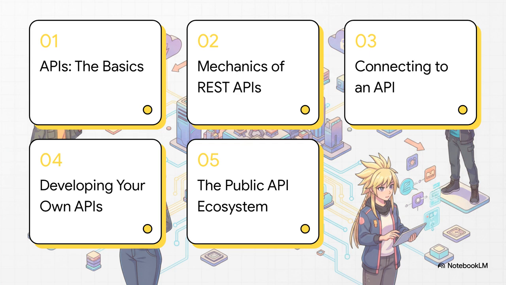We're going to start with the fundamentals. Then we'll dissect the mechanics of REST APIs, which are really the de facto standard. After that, it gets hands-on. First, we'll integrate a real API, then we'll build our own from scratch. And to wrap it all up, we'll explore the massive ecosystem of public APIs out there for you to use. It's a logical path from theory all the way to creation.